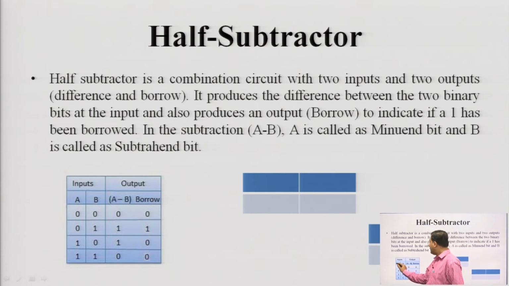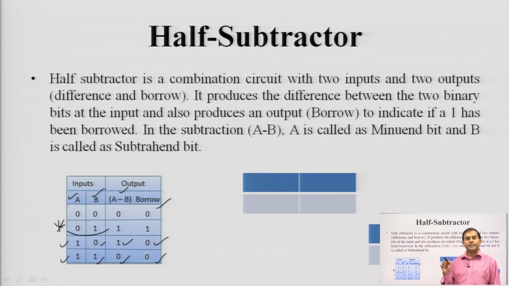So, that rule we are using. Here 2 inputs a and b. If we make binary subtraction, 0 minus 0, the difference will be 0 and borrow will be 0. Then 1 minus 0, difference will be 1, borrow 0, and 1 minus 1, difference will be 0 and borrow 0. The most important point is this one. We are doing 0 minus 1, means a bigger number is being subtracted from a smaller number. In that case, the difference and borrow both will be 1. This thing you have to remember, this is the most important part of half subtractor.